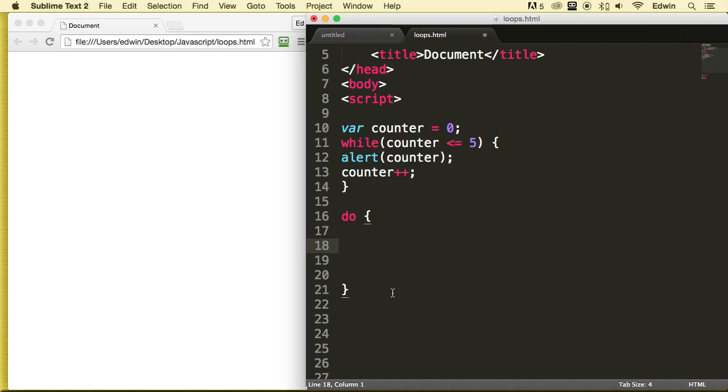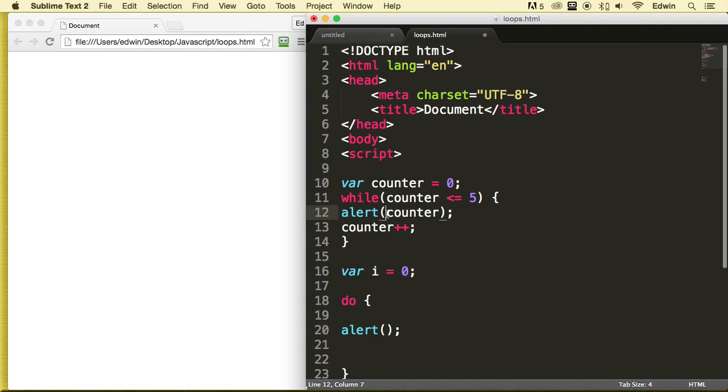All right, so first we need to set up our index. So we do the same thing we did with a while, and we're going to set up our index, and let's call it i this time, and we're going to set it to 0. Usually this means initializer, but whatever, it could mean anything to you. And then we're just going to do something before we go around. Let's actually alert counter here, and let's just add something to it.